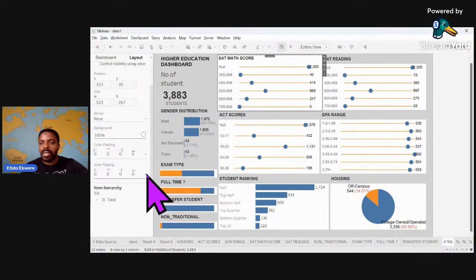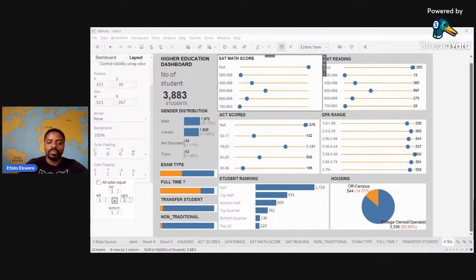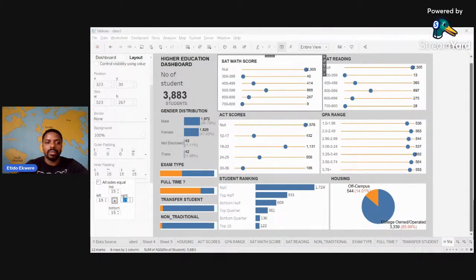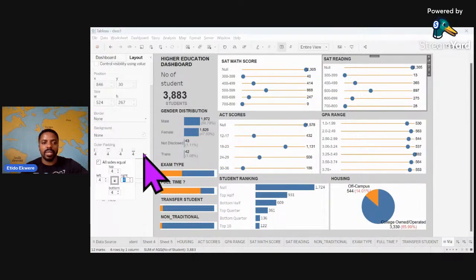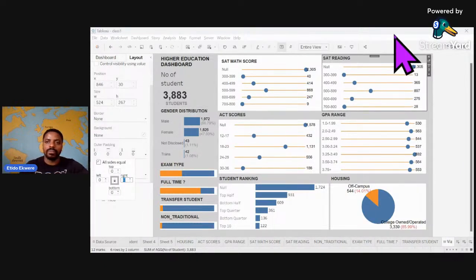Now, I won't stop at that. I'm going to do an inner padding on it. I love inner padding. Remember the conversation we had on inner padding in the last class. So go in 15. If you want to make it more, it's up to you. You can go more too. I took 20, but for now, let's just take 15 for a reason. So inner padding of 15.